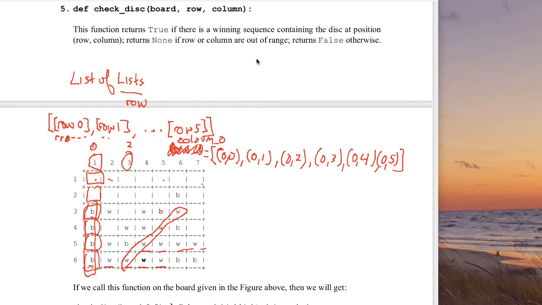So I can make lists for each of my columns. I can make lists for my rows, and then I can also make lists of diagonals. And there aren't that many of them. I mean, there's quite a few of these, but there aren't that many, and you'll want to do those. So to check to see if there are 4 in a row, you just need to check these lists that you make of the coordinates for the columns, the rows, and the diagonals to see if in that you have any that are 4 in a row.